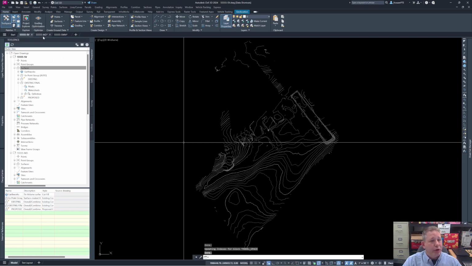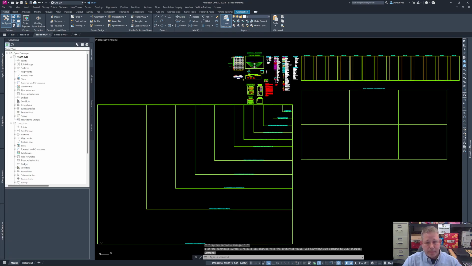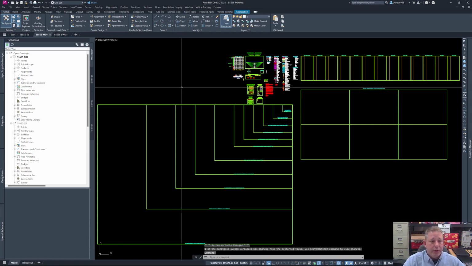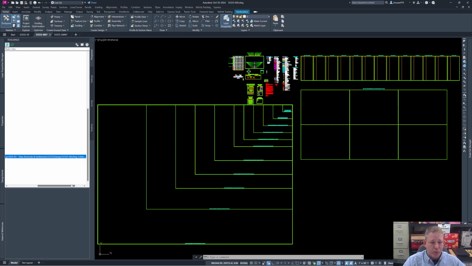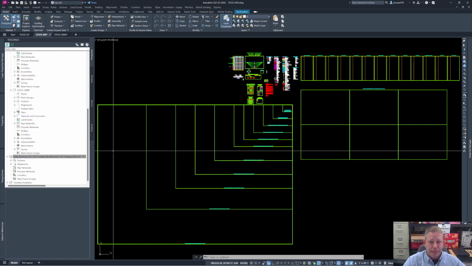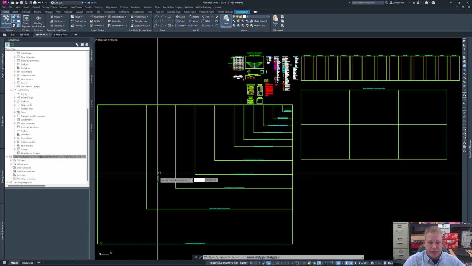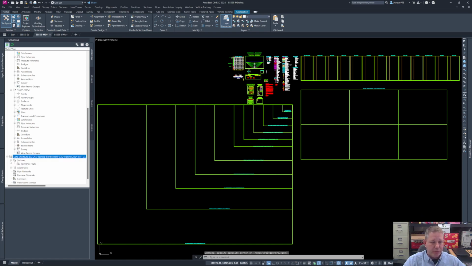Okay, and then I will go to my MD. Now in my MD, I can scroll back down here. There is my working folder. Always double check and make sure that is the correct working folder before you do any kind of importing of information into it. In this case, it's all set. It's good. I can go down to expand my surfaces.